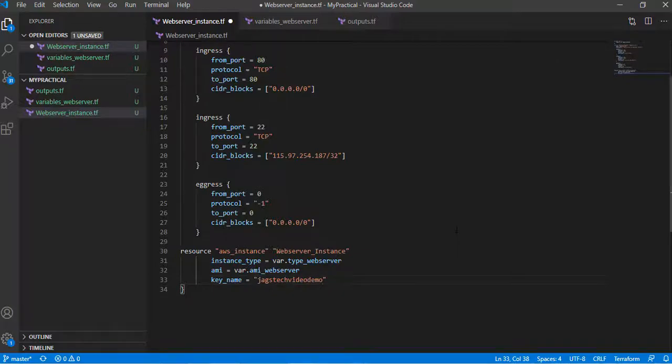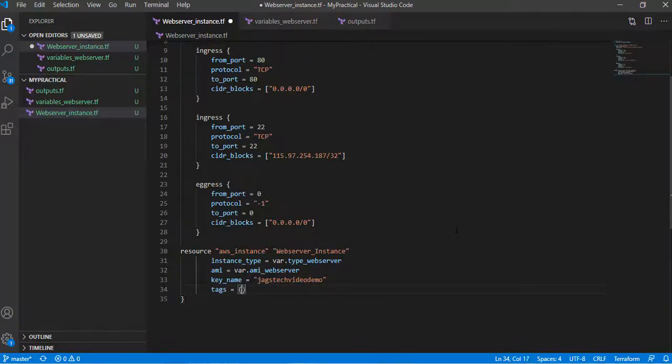So if you do not have a key, you can create it in the AWS console and get the name and put it over here. To create a key within the AWS resources, you will need to create another resource block. Okay, so for now I'm not doing it.